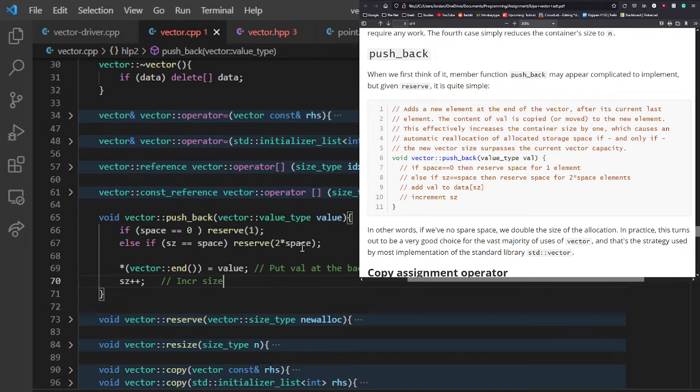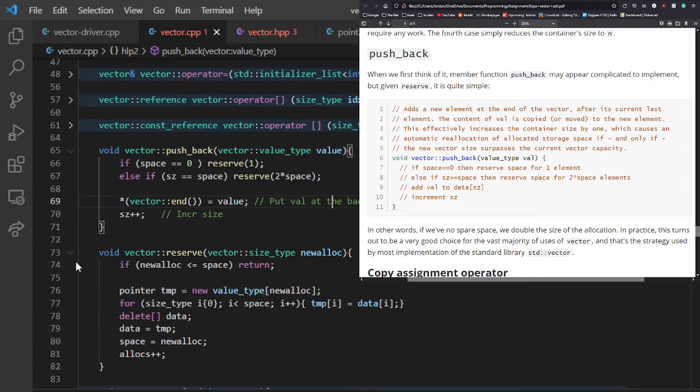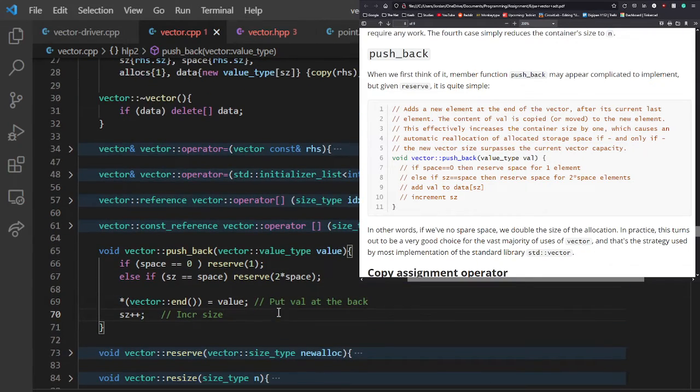That's done over here: if size equals space, just reserve 2 times space. Then you send this value to your reserve, and your reserve will do all the magic trick. Very useful.